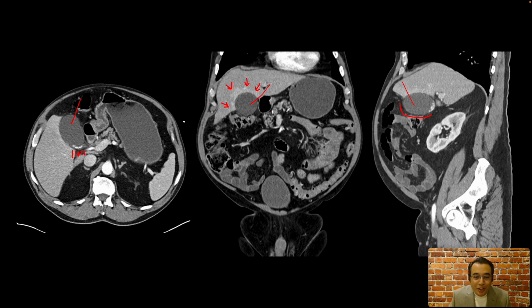What I also do in such situations is look at their labs in the patient's medical records or the hospital EMR, and then frequently they will have elevated white cell count, which confirms that there is an infectious or inflammatory pathology in their abdomen and pelvis.